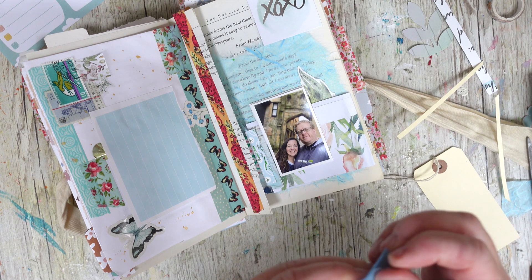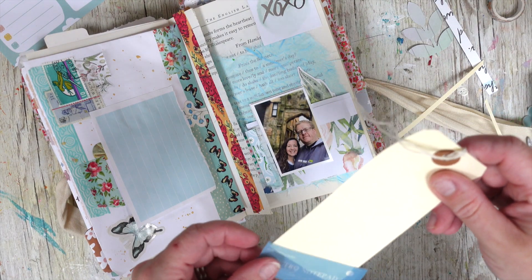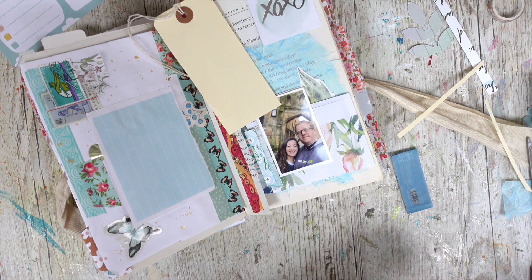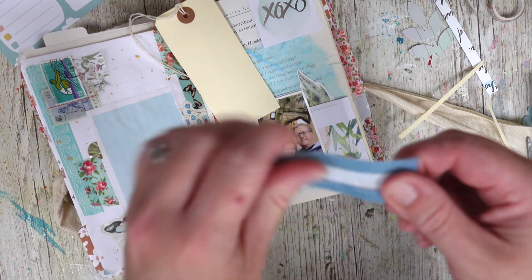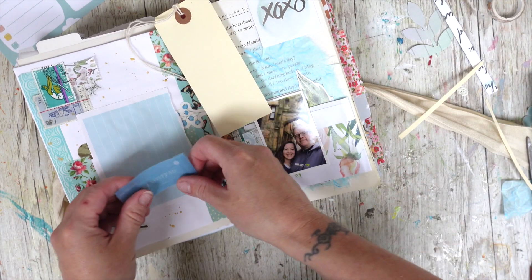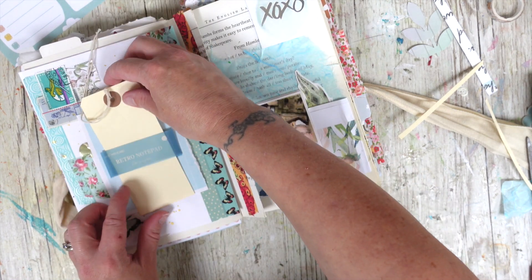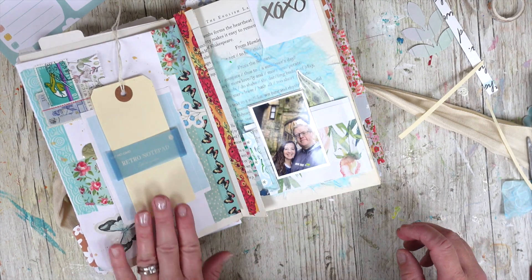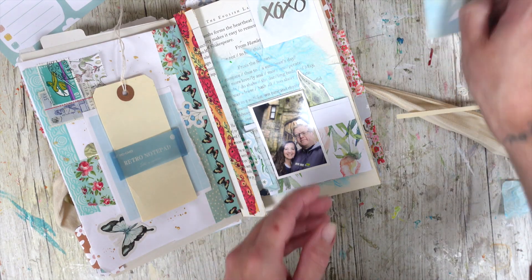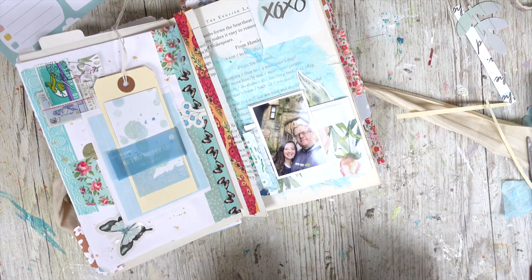Let's stick that — it's obviously got something printed on it which we're not going to use, but that can slide on there. I'm going to take this off here and pop that on there, and then this actually holds the tag in place. That looks all right, doesn't it? I like that. I found this too — I don't know if I need it as well, but I might actually put that on the tag.